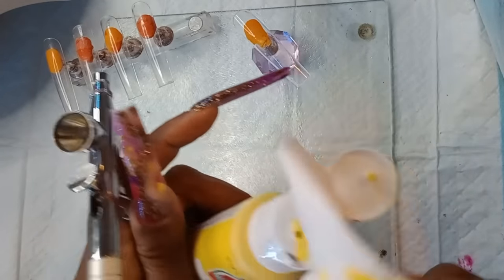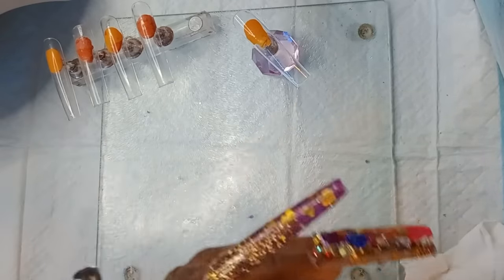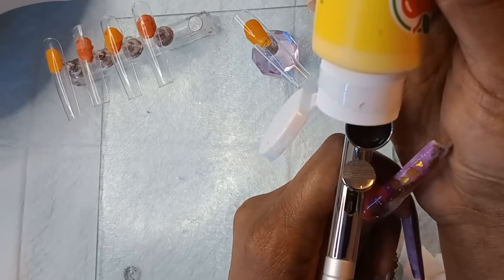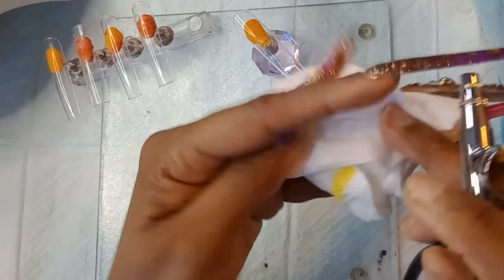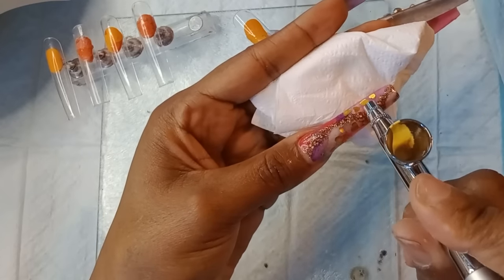What most people do is they just throw a bunch of paint inside the well, which is not what you're supposed to do, because you can clog up your pen and clog up the components inside of your airbrush gun. An airbrush gun is very complicated. If you don't know what you're doing, don't take it apart. Take it to someone that knows how to take it apart and clean it. I have been cleaning airbrush guns for a long time, so I know how to take it apart and clean it.